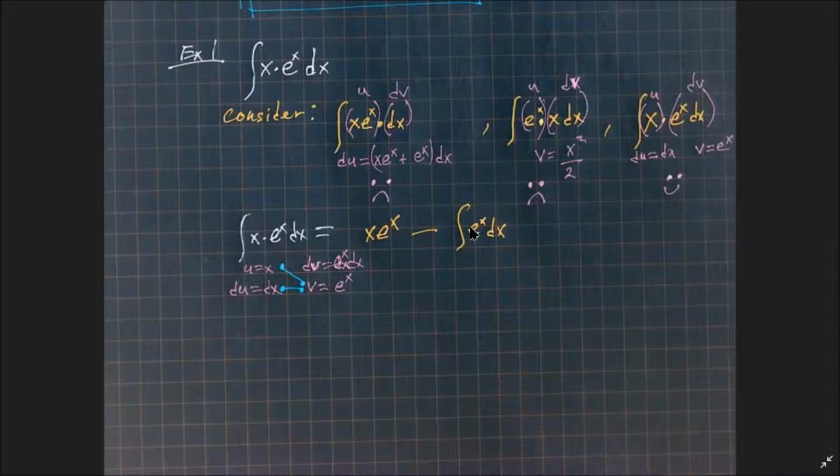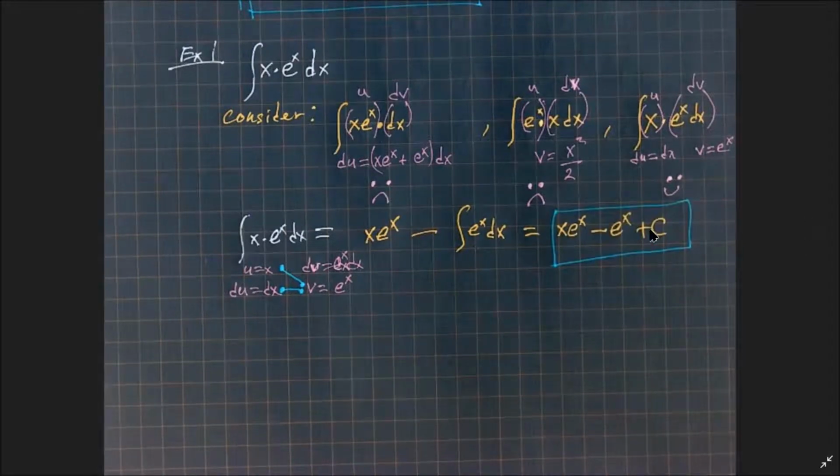And so we have this integral, one last little thing to figure out, but we've already figured out this problem because we did it right back here when we did the integral of e to the x dx, plus your constant of integration.